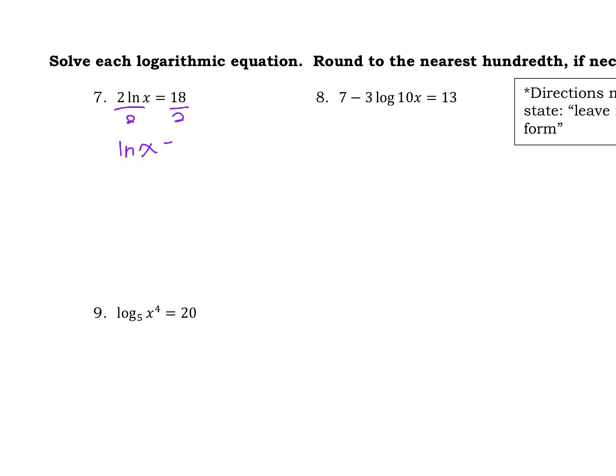And so we get ln of x is equal to 9. Remember, this is the key crucial step. I would suggest highlighting, stars, asterisks, something to help you remember. You're going to want to rewrite that ln x as log base e of x equals 9. Now we can rewrite and say e to the 9th is equal to x. We're just rewriting using exponents, and then solving. So this would be the exact answer. If you were to plug into your calculator to get the decimal approximation, it would be 8103.08.